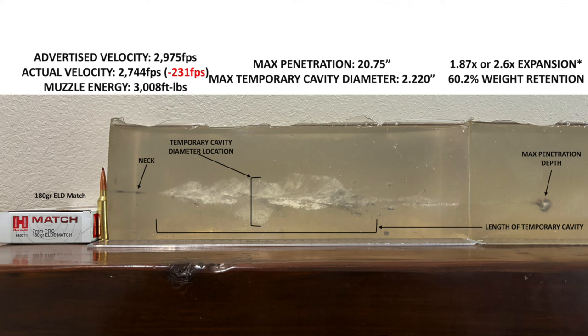A probably still pretty big but smaller wound cavity, probably less bullet expansion, higher weight retention, but on the flip side you'd probably actually get a little bit more penetration, all other things being equal. Details vary depending on the exact impact velocity, the animal you're talking about, and where you hit. Your mileage will vary, but I was pleasantly surprised with the performance of this ammunition, especially since it is not actually designed or marketed for hunting. This stuff shot very accurately for me at the range. It has a ridiculously high G1 BC of .796 as well, so it performs great in the wind and retains velocity and energy very well as it travels downrange.